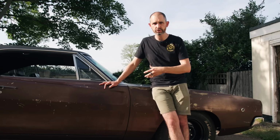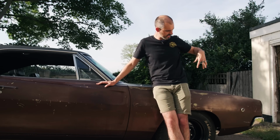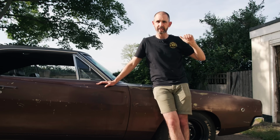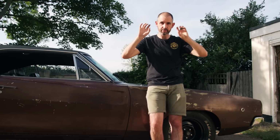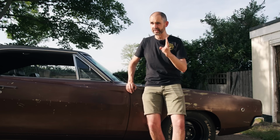There's a couple of important jobs. Although it started and I drove it from round the corner where I store it to here, there's a fuel leak which I need to address. I need to check a couple of other important things. It doesn't have windscreen wipers that work. The headlight doors don't work. The headlights work, but the doors don't. And that's a job I've been meaning to do for ages. So those are things I need to check off.